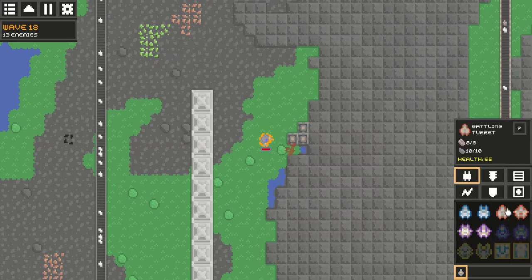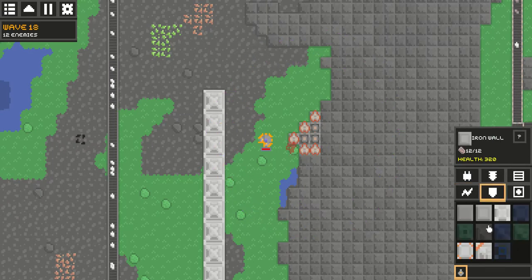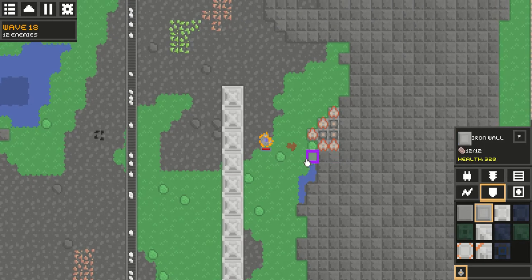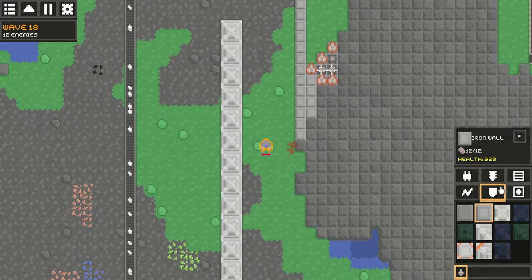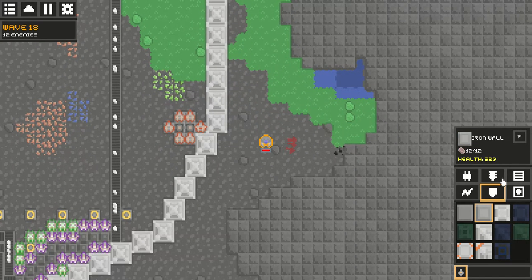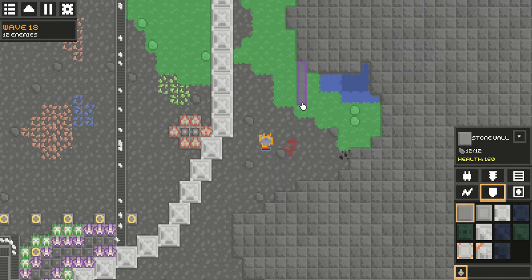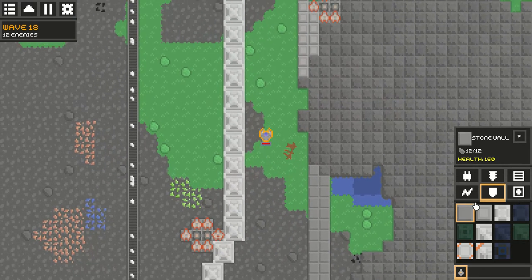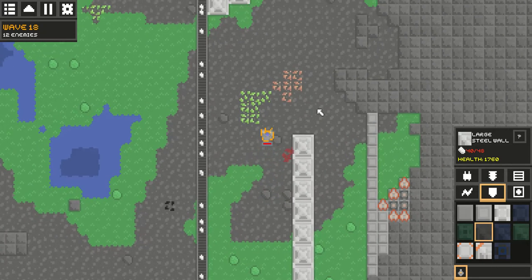Gonna get some more going right here, just to make their life that much tougher. And I'll put up an iron wall. Give them a little extra defense on that side. Should be all right. And just to see how much they just shoot at random walls, 'cause I'm pretty sure that's what they do.